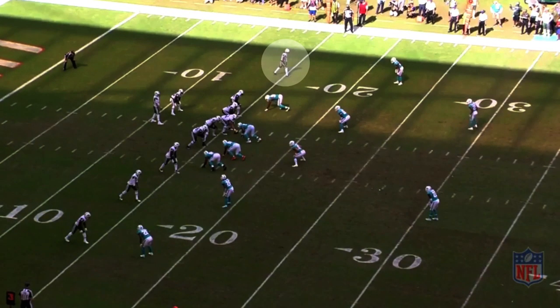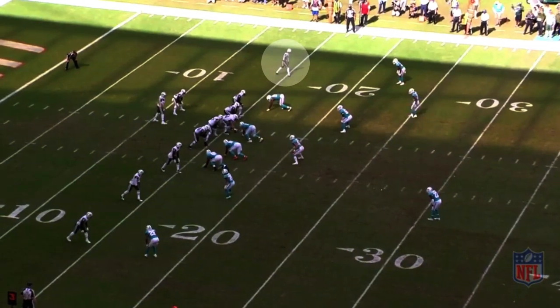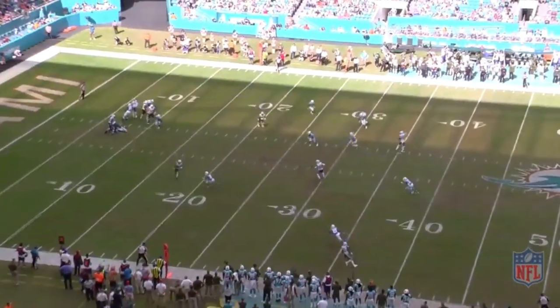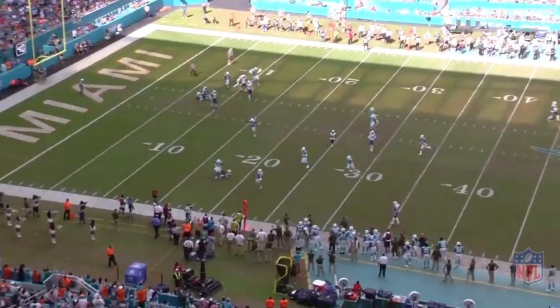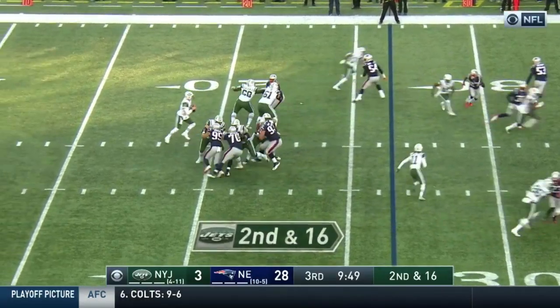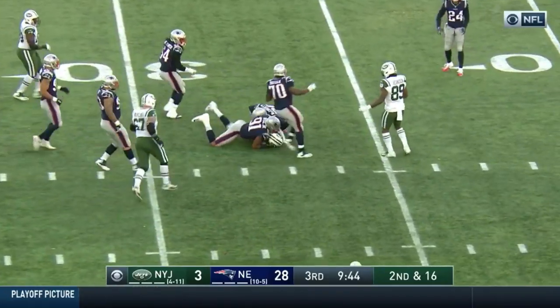I'll just show you a couple of nondescript slant-type routes or cross-type routes because, frankly, you don't see him on the Robby Anderson tape all that often, kids. A little nondescript safety valve under route here. And another one here, but oh my god, someone's standing there waiting to maybe hit him. He doesn't hit him, but the Jets surely know they're playing with fire.